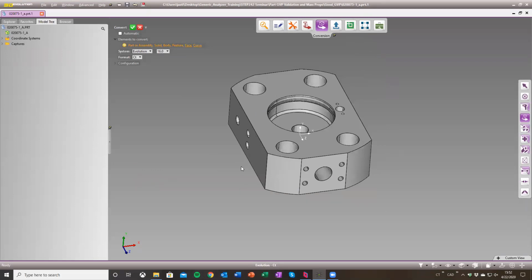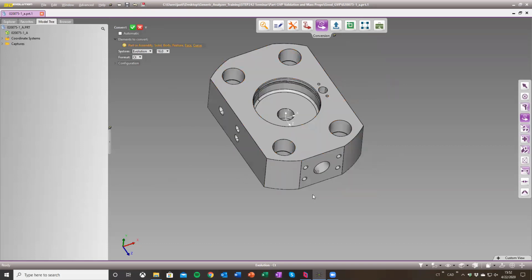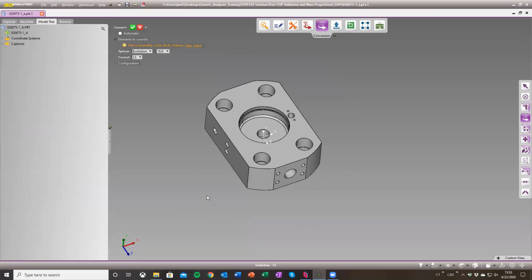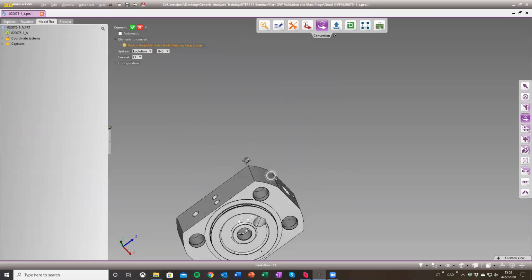One of the differences is that we're able to actually save out parts in different formats with 3D Evolution. We are able to take any format file, and we can see a small list of the different formats that we support in here. We have CATIA V5, V4, I-DEAS, Inventor, Alibre, NX, SolidWorks, Rhino, STEP, IGES, and pretty much everything under the sun. So we can read any of those in and convert to STEP 242, which is what I'm going to do right now. I'm going to take this part here.